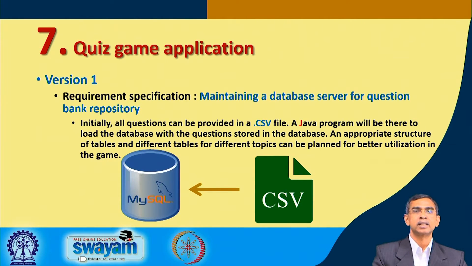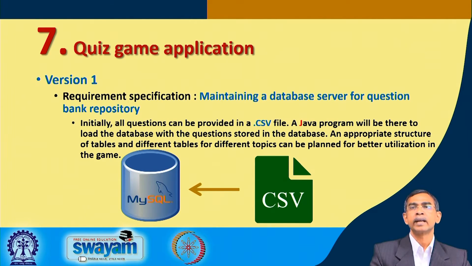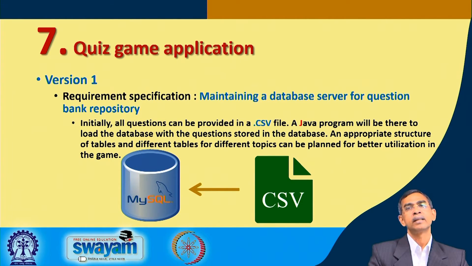For creating the question bank database server, there are two approaches: you can add data using SQL commands on the console, typing each command and adding records one at a time. Alternatively, we can write a program that automatically takes a document file as input, scans it, and enters each record automatically to the server. During the game, it will fetch one question along with all options and the correct option, throw the question and options to the user, collect their choice, verify it against the correct option, and calculate the score accordingly.